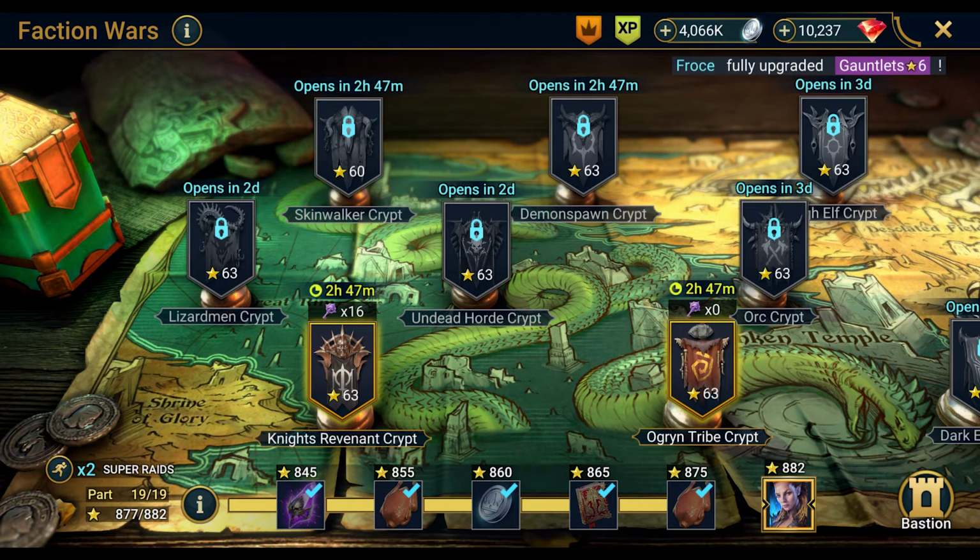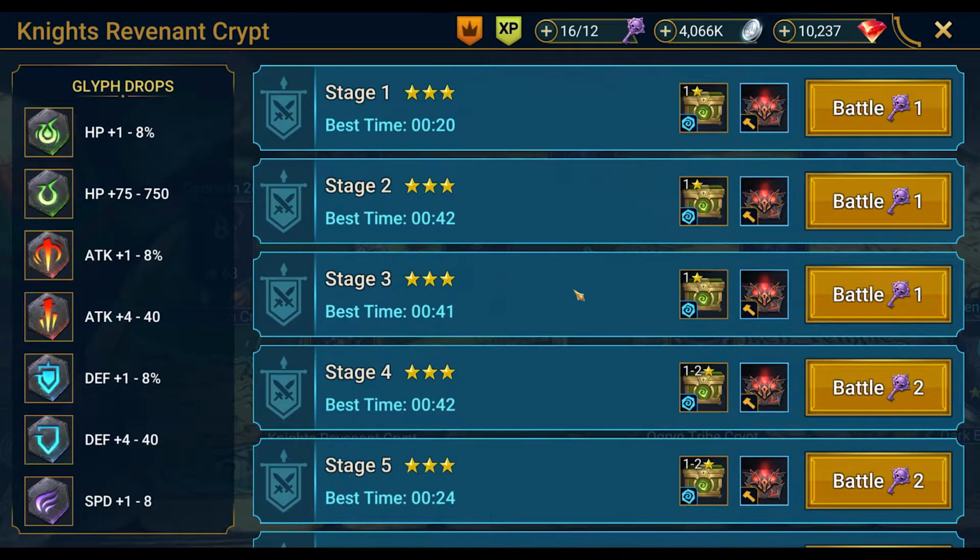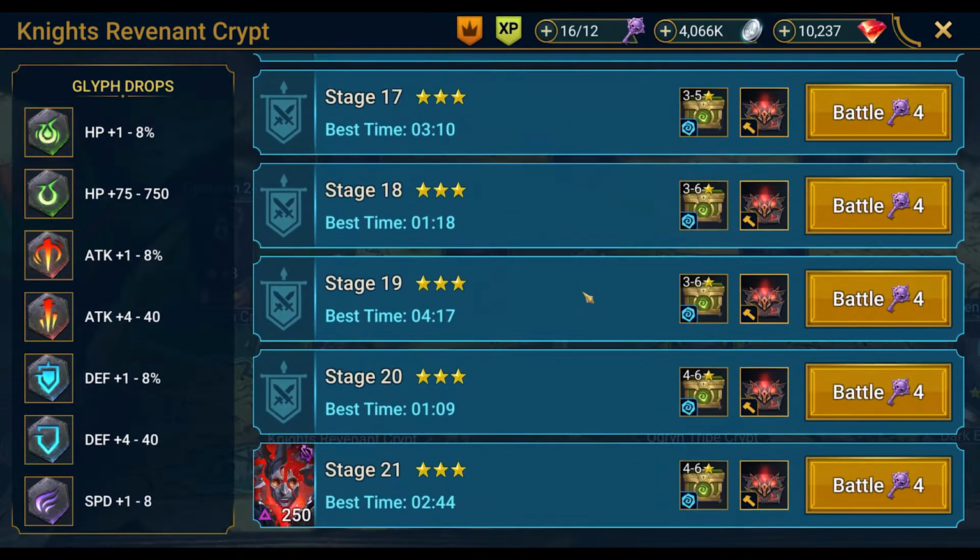Today we're talking about the faction wars. We got the Knights, Revenant, Crypt. I wanted to make this video for a while now, while it's fresh in my head. We got stage 20, stage 21. We're going to talk about how we get these low scores. We're going to talk about how we beat this and get the 3 stars, period.